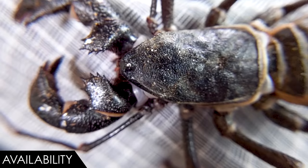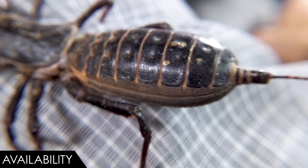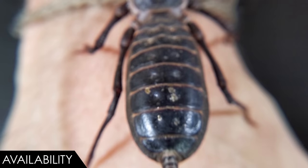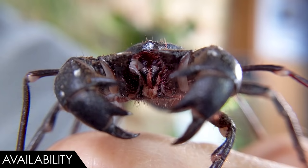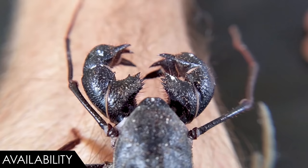When it comes to availability, we give the vinegaroon a score of three out of five. These are often available online, but that can be very seasonal — vinegaroons spend much of the year buried underground and nobody can find them. Only during certain parts of the year are people catching and selling them. They're fairly common at expos during the right season, and occasionally can be found at pet stores. Even though they're super easy to handle, I find that I have to build up my nerve every time I pick them up.